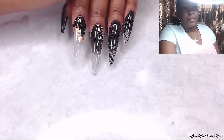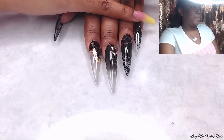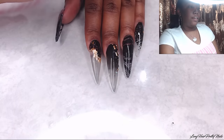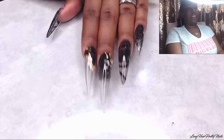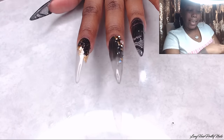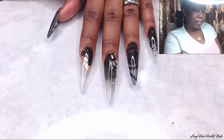The main reason I'm learning to do them myself. Yes, you save so much money and you can do what you want to do without people saying, that costs extra. No, that nail's going to be $20 extra. Like, I can do what I want to do. And I love it. And then when I don't want these no more, I could just take them off without worrying about, oh, I just paid for these. Like, no.